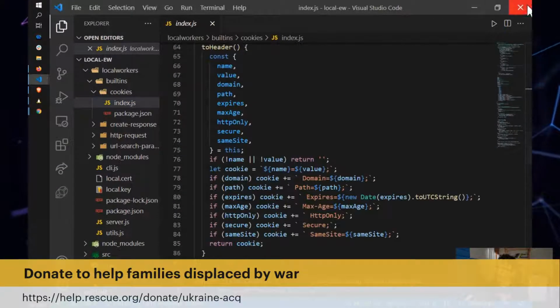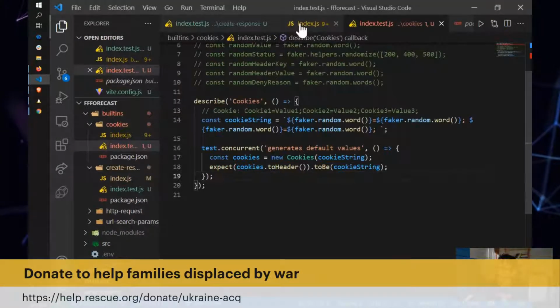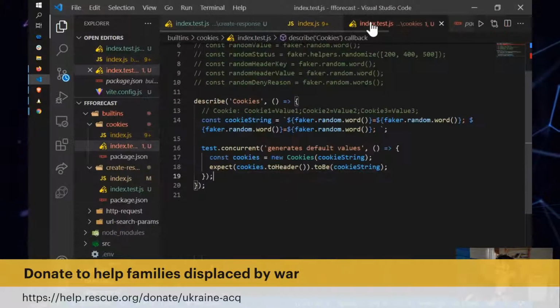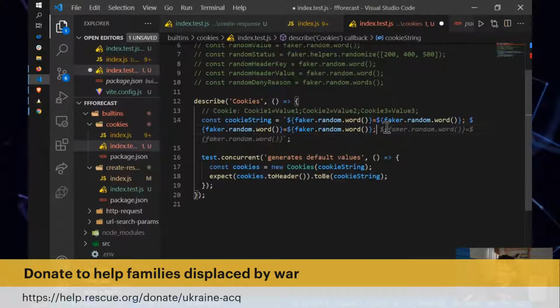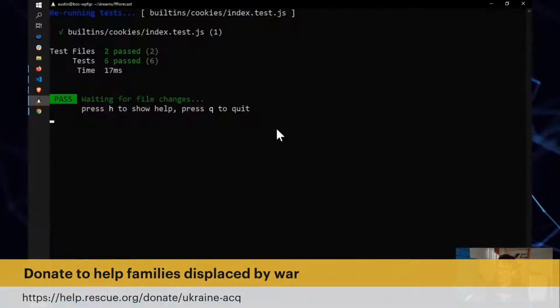Well, let's look at our code. So this is the interesting thing about doing test-driven development: if I leave off, well, first of all, that space shouldn't be there. If I leave off this extra semicolon, then my tests actually pass.